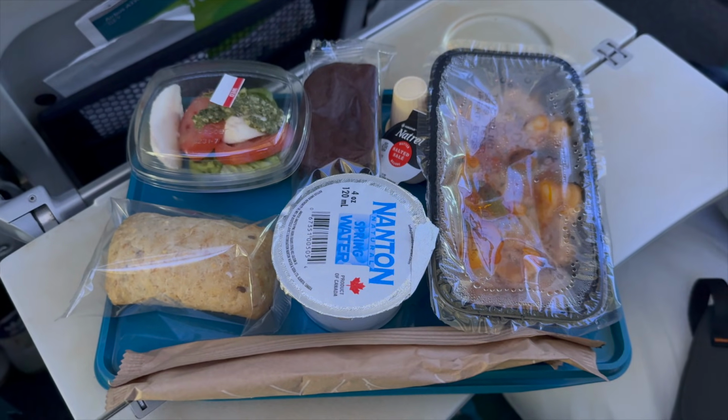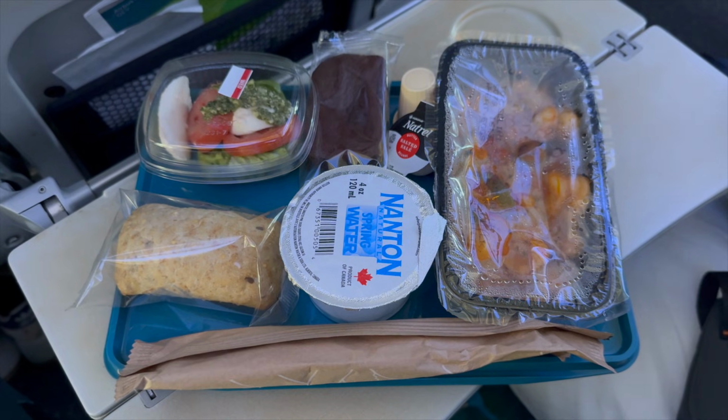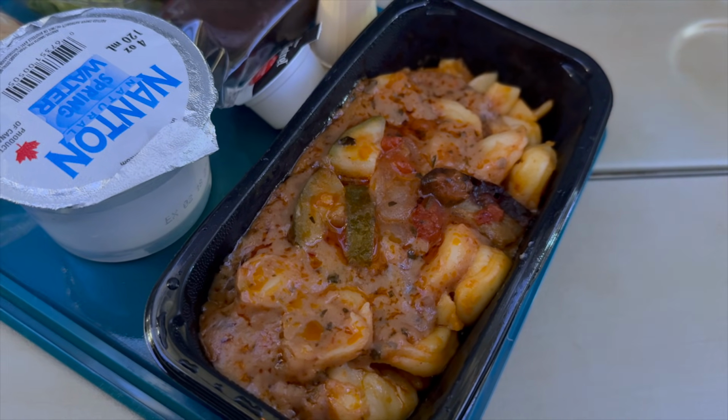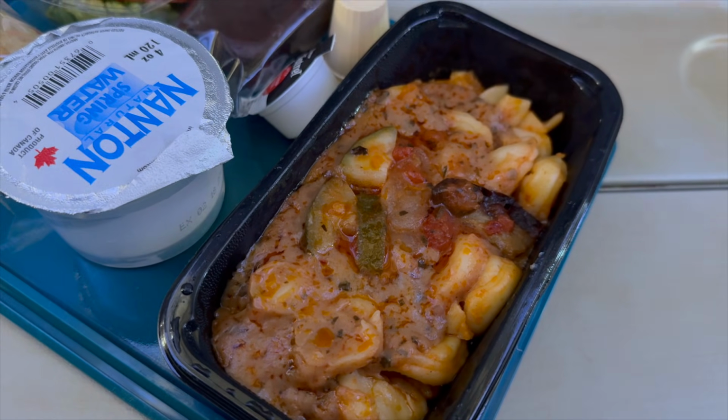So the meal service has just been concluded. A mixed bag really. There was a chicken hot pot or a vegetable cheesy pasta on offer, and by the time they got to about row 35 they'd got no chicken left, and to be fair I would have probably gone for the pasta anyway, so it's no biggie. So I had the pasta. It was really, really nice. Still quite al dente, so it had a bit of a bite to it, which was nice. Some of these pasta dishes in economy sometimes can be a bit sort of, I don't know what the word is really, happy.